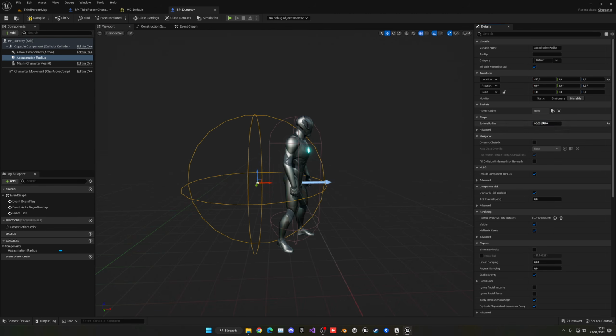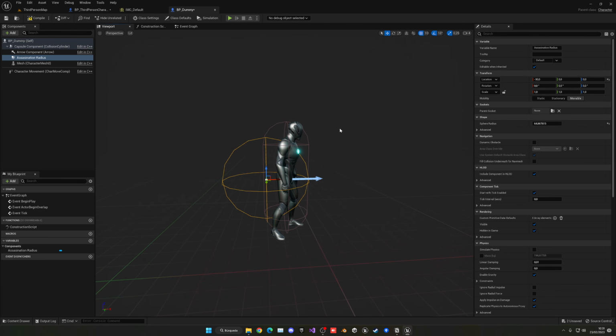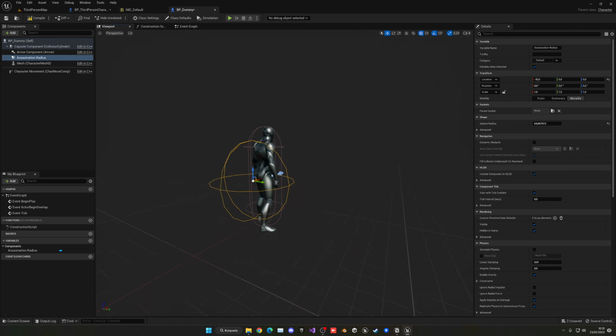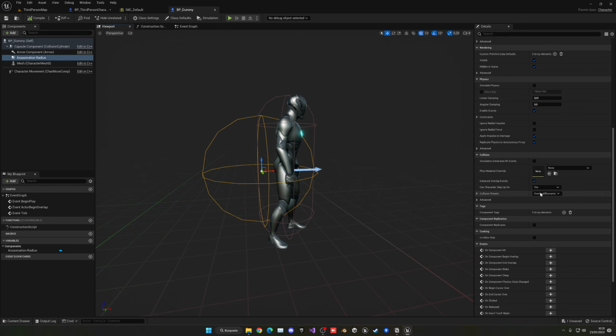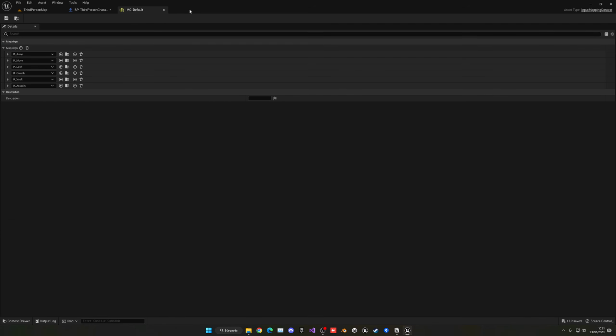So let's say that it's gonna be kind of this area here. Now I'm gonna make it really rough. We will tune it in later as we go, but if you want, you can tune it better, okay, to match what you want. Now later on, when you have the AI system, we will only enable this radius whenever the AI hasn't seen or localized the player and it's just standing still, etc. Okay, so later on we'll tune it in, but for now it's the dummy. So compile and save. Make sure that the assassination radius is with a collision preset of overlap all dynamic. And now we can go ahead and close this guy.